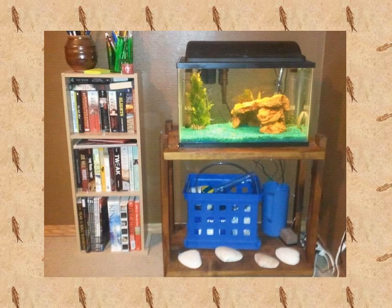Once you figure out the size, you'll need to find an appropriate space and a sturdy spot for your aquarium to sit, as they are very heavy. If you search around at garage sales in the summer, you can find cheap stands. That's why I got this one for my aquarium. Sturdy stands or small cabinets work well, as they don't take up too much space and you can keep all of your supplies in one spot.